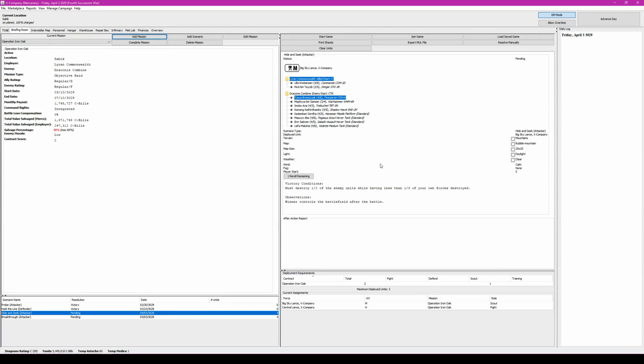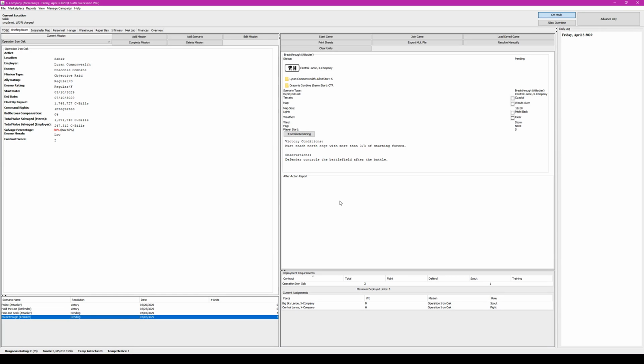So today, we've got two missions happening. One with Big Sky lands, and the other one happening to our central lands. First time that they've actually gotten to deploy this campaign. And it's not a fun one for them.